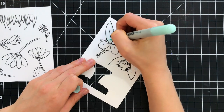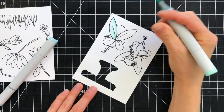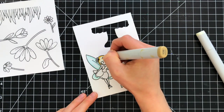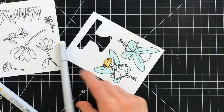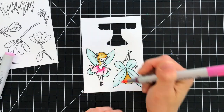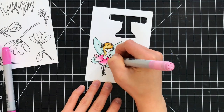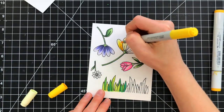I stamped not only the fairies but also a bunch of floral elements from the Fairytale Spinners Stamp Set. I colored all of these images with Copic markers very simply, so I'm going to speed through the coloring here because I really want to show you how to build this spinner card. I used a variety of bright happy colors — the fairy has beautiful blue wings and a pink dress, and I colored all of the flowers with purples, pinks, yellows, and even a little bit of teal.